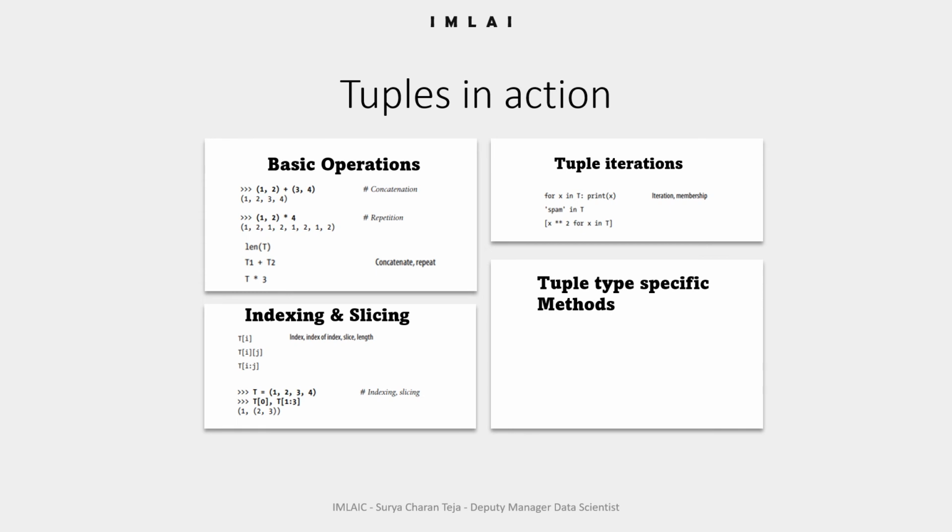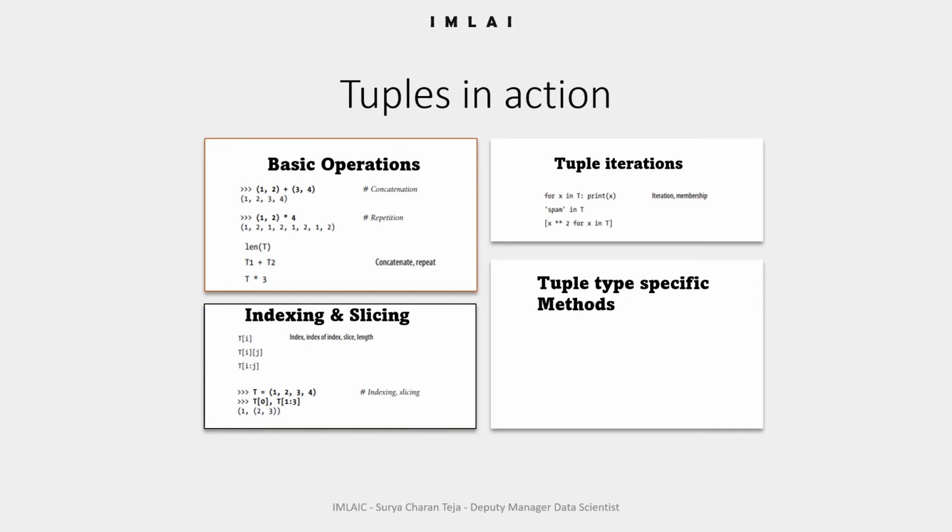The following are the maximum operations that we can do with tuple. We'll begin with the basic operations as usual. Basic operations are done using the inbuilt len function. That is one. And then concatenation, and then repetition is a routine. And then the next thing we will look into is indexing and slicing. Indexing and slicing of tuple is similar to list.